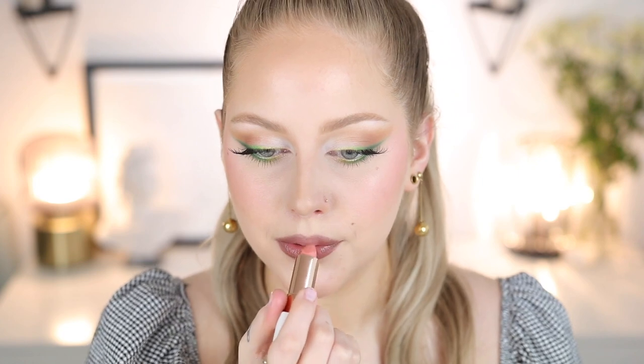On to lipstick. Starting with the deeper shade — Charlotte Tilbury Nude Romance, a pretty peachy shade — I blot it on rather than swipe, applying it everywhere except the very outer corners of the lip. This completes the shading and gradation. Now for the highlight: using the Flower Beauty light baby-pink lipstick, I apply it only to the very center of the lips in almost a heart shape on the cupid's bow, then blend it in with my finger. This highlight pulls your lips forward and makes them look bigger.